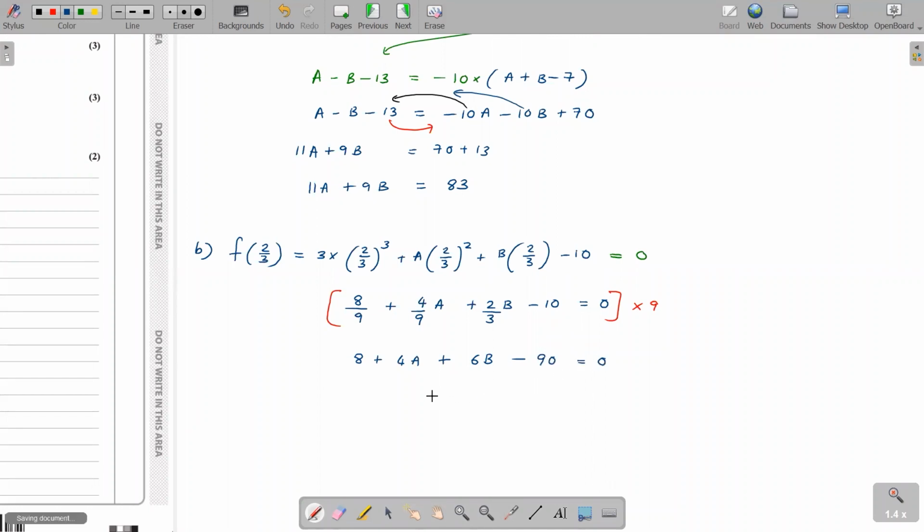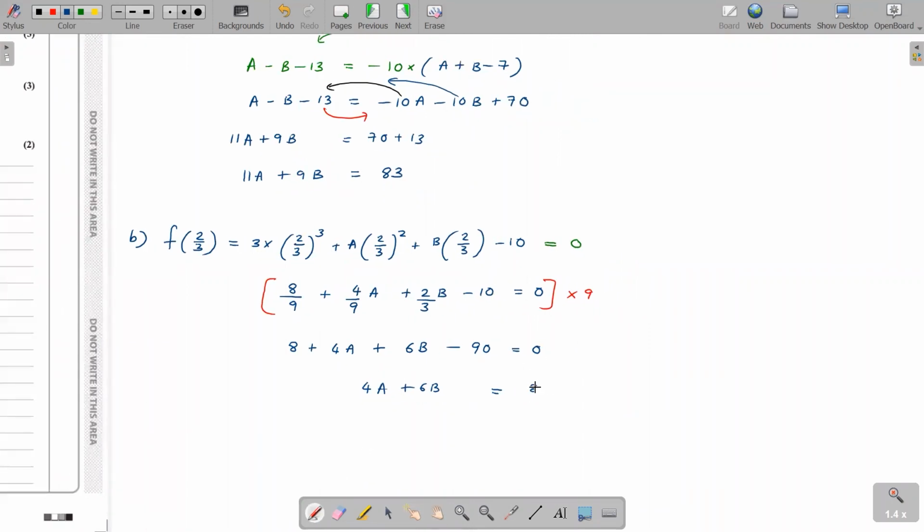So let's make a and b together. 4a plus 6b minus 90 plus 8 is minus 82. Taking to the other side, I get plus 82. Is that okay? Shall we simplify the whole equation? We could maybe divide by 2. What do we get? 2a plus 3b equals 82 divided by 2 is 41. Are you with me? Is this okay?